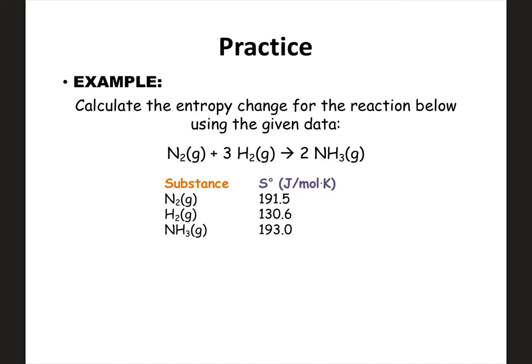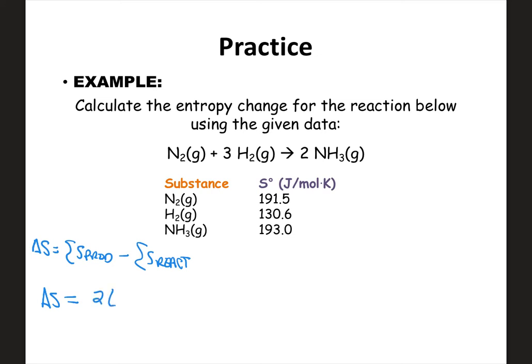Remember, all the product minus all reactants. So our equation, delta S, is going to be equal to the sum of your S of all the products minus the sum of the S of all your reactants here. All right, so delta S is going to be equal to, our only product in this case is the NH3, but there's two of the NH3. Pay attention to your balanced equation.